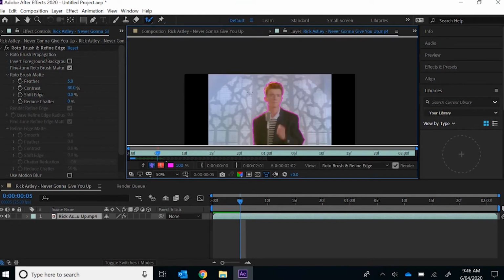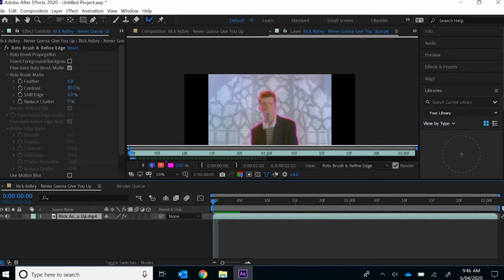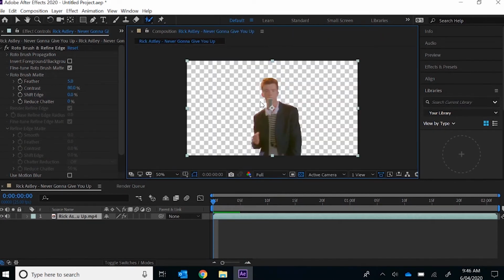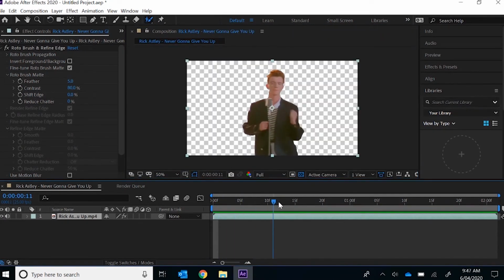Okay, so if we zoom back out and we keep hitting the page down key, we can keep checking to see whether our Rotobrush is keeping track of Rick Astley. We'll keep going. We might turn the transparency off so you can see what has been separated, what hasn't. So press play. So, you need to close this first. Make sure you close the layer. So then we can scrub through and check what we have cleaned so far.